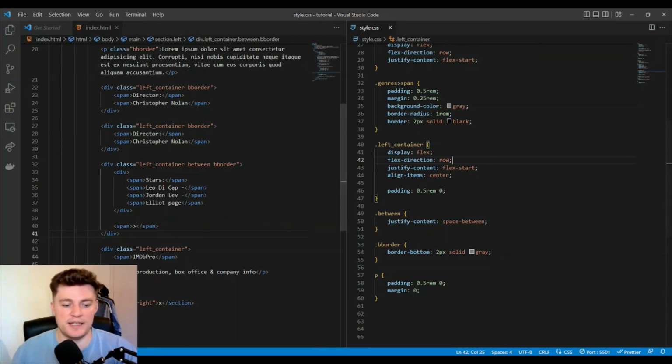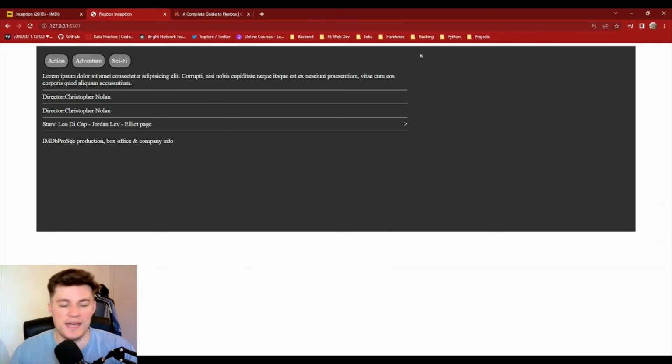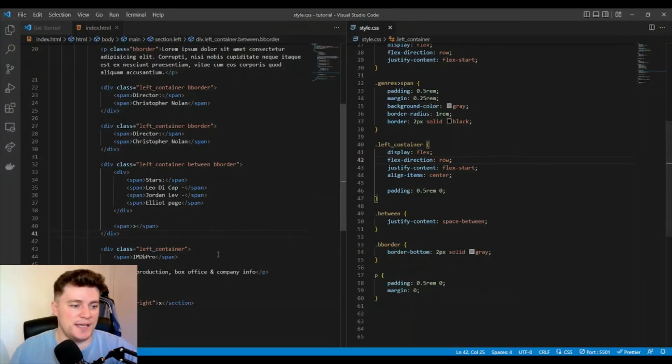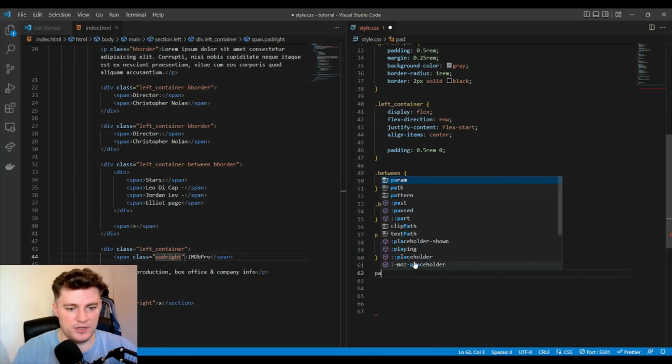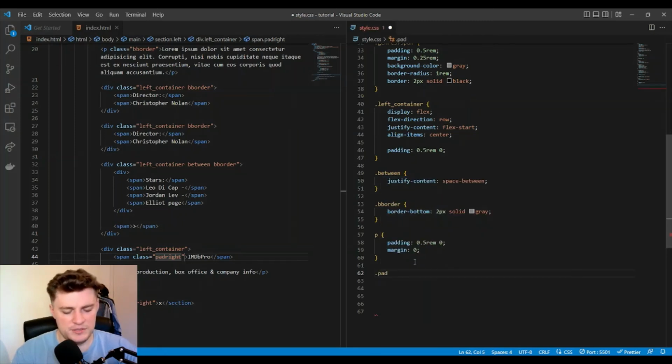So let's go back and have a look. Yeah, as expected, we have that set up really nicely. Definitely need some padding on the right hand side of this IMDb Pro, but really all finished. So I'm just going to do that quickly, and we will actually move on to the right hand side this time. We're going to put a class of pad right, because we just don't want to spend too much time doing this properly.